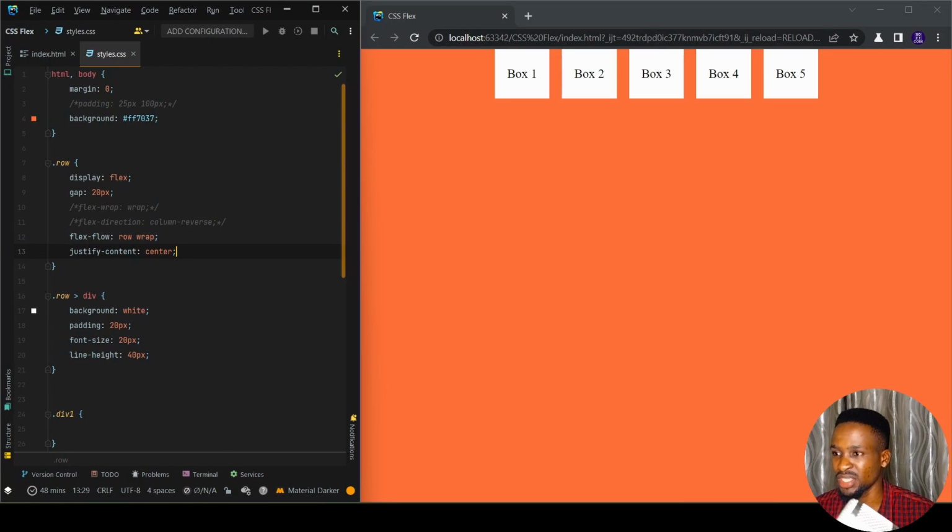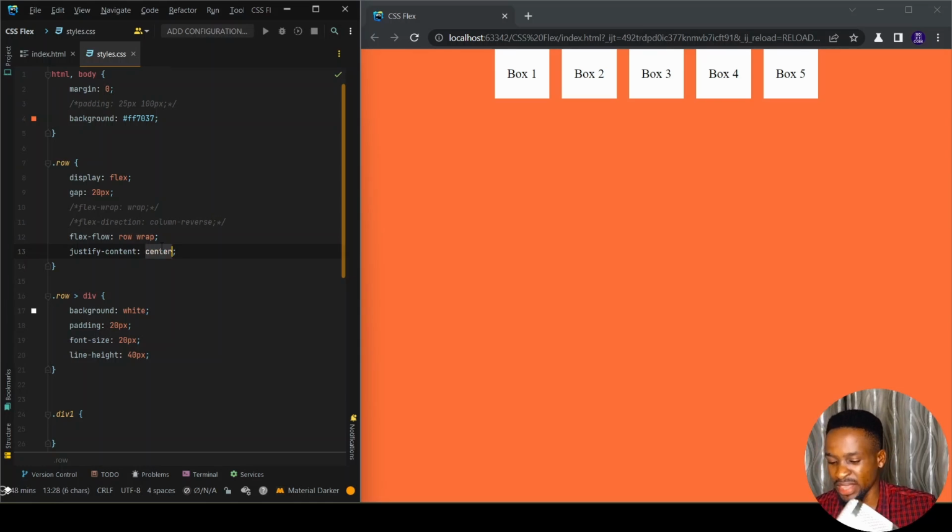And if I save this, we can see that our item is now being displayed at the center of our screen. So what justify content does is it takes the entire items and just places them at the position where we actually instruct it to be. In this situation, we are asking it to be at the center, and that's why it's at the center.